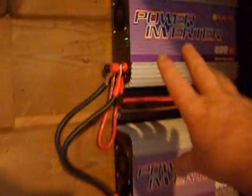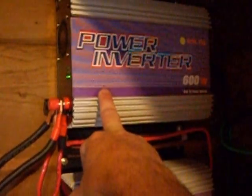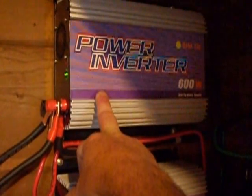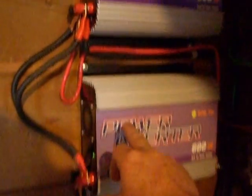Here's my rectifier coming in. I'm using 12 gauge extension cord. This was part of my charge control setup for the batteries that used to sit down here. I'm moving this system. My two Sun 10 to 30 volt GTI, or grid tie inverters — got it hooked up with two of those.